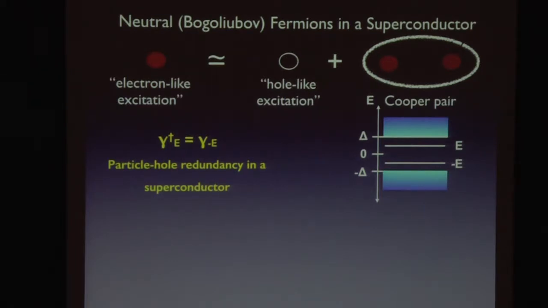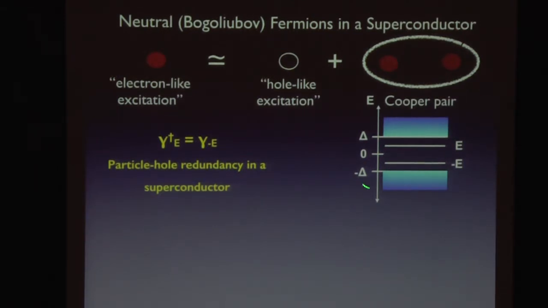Now, it takes a special kind of superconductor to do this. Because if you could create these excitations, like the one I have depicted here, inside the superconductor, these excitations always go in pairs. So it's true that they are mixtures of electrons and holes, and equal mixtures, but they're in fact not their own antiparticle. They come in pairs where there is a solution with positive energy and a solution with negative energy, and these two solutions always go in pairs in a superconductor.